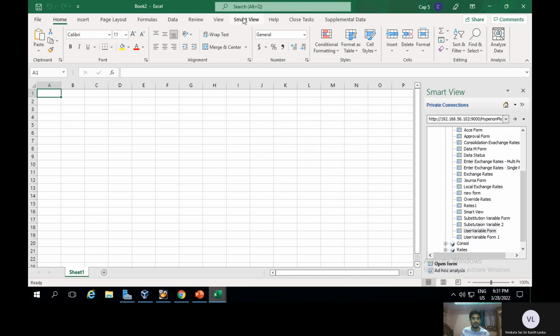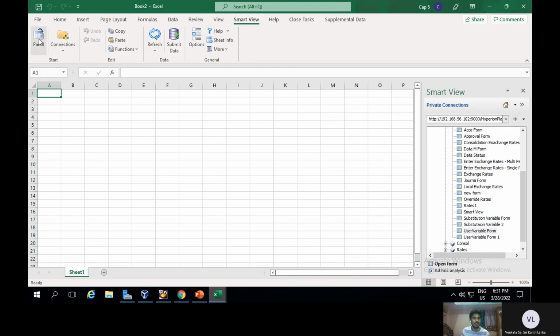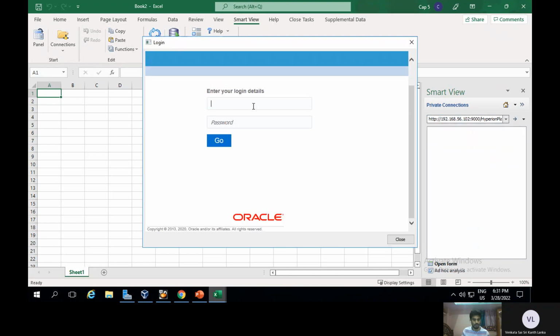So let me open Smart View. So click on panel. So here you can connect Smart View by this URL. Click OK. So give the credentials.